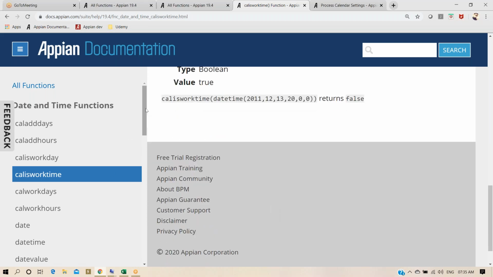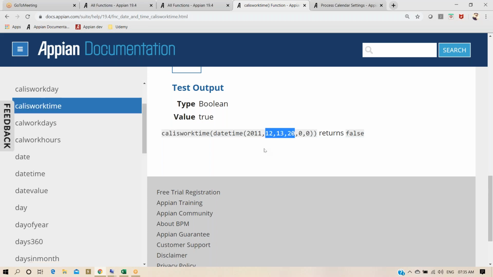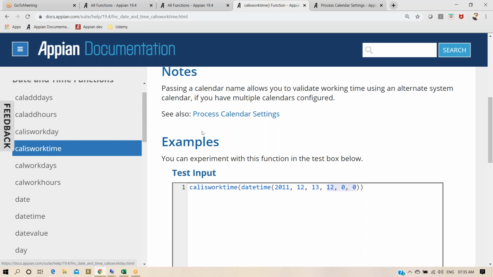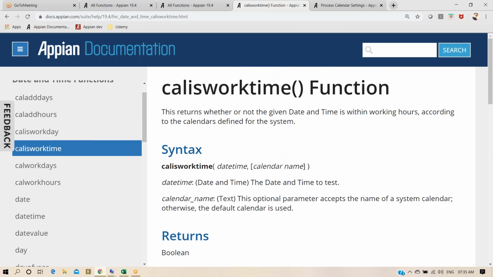So there are many functions which we will cover, but when you actually go and work, you will hardly come across a scenario where you need to use all those functions, right? So there are many functions to go through, but what we are using most of the time, I'm just going through those functions. So calculate work time will give you the Boolean value by saying is it a working time or not.